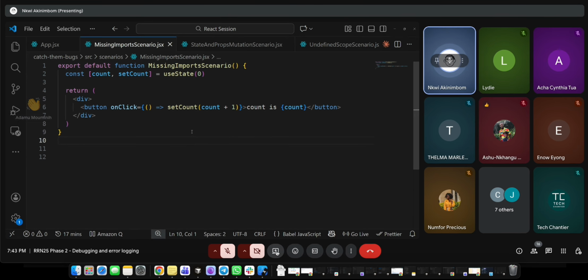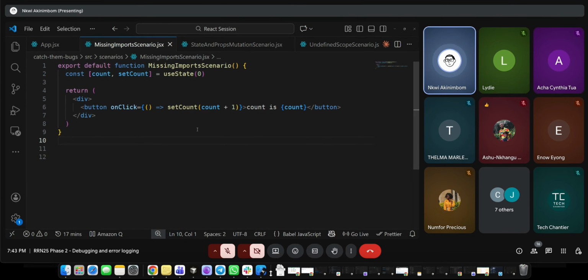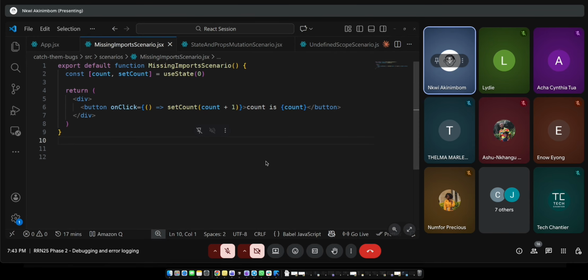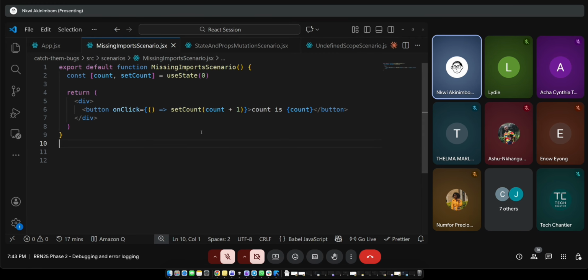So this is pre-written code, right? Just for the sake of being fast, because there are so many scenarios that we have to go through, and in order for this session to be interactive, you must see the code. And this scenario is, in fact, let me first of all ask the question. So you answer in the message section.